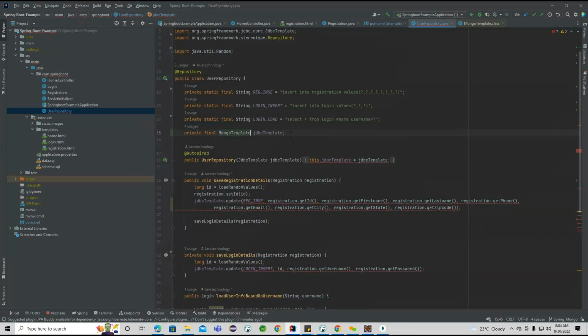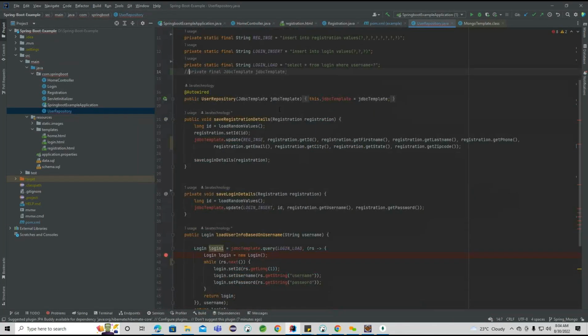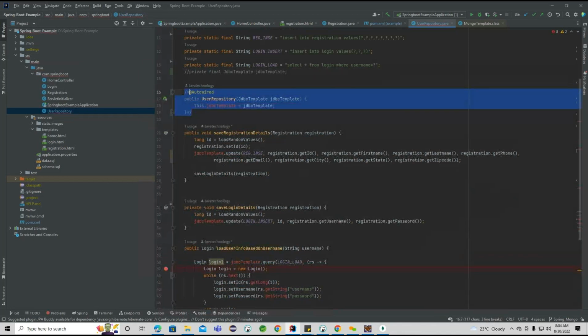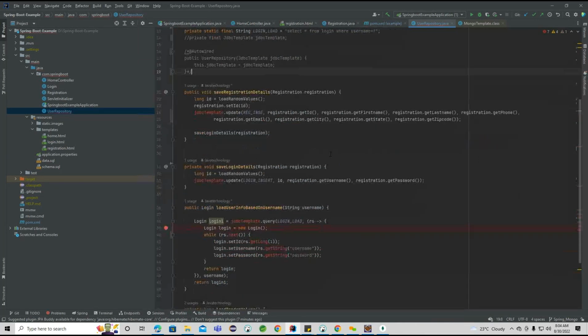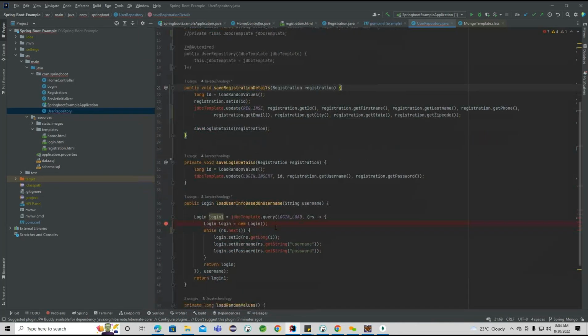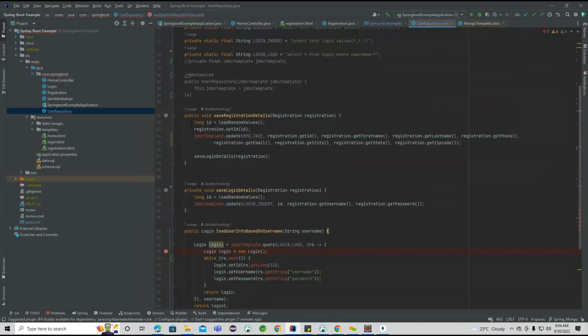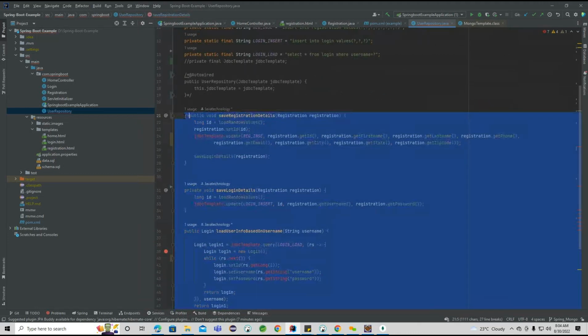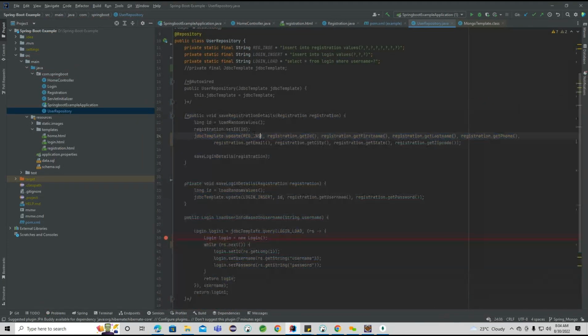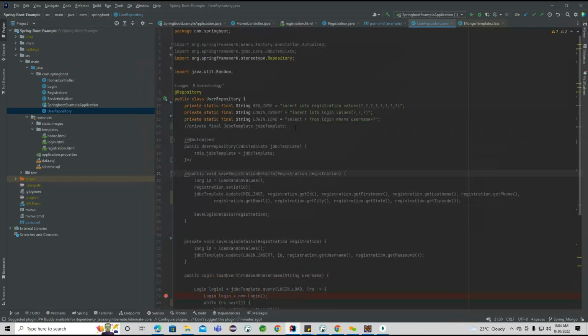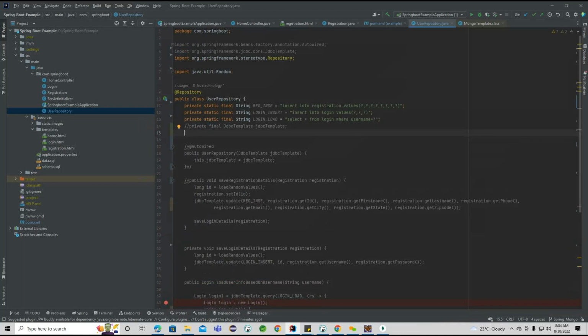Here I'm going to comment this out. The JDBC template I'm trying to comment out, and this section I'm going to comment out, up to these two sections, whatever we discussed here. Now I will try to write the same methods here. First, what we need to write here? Here we need to write the MongoDB.